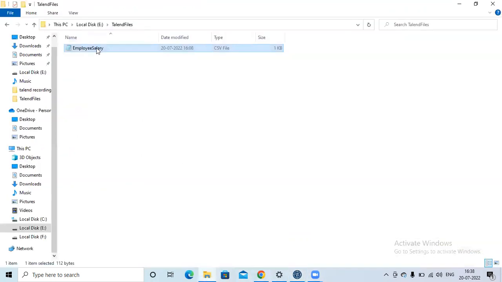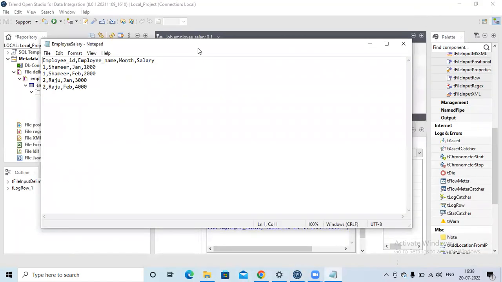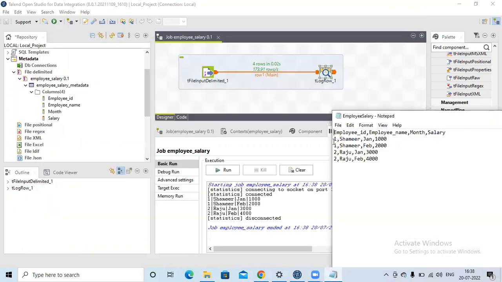So if I show you, this is the data that I had in the file, and this is the data which I'm getting in tLogRow.